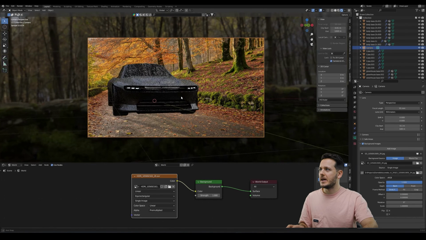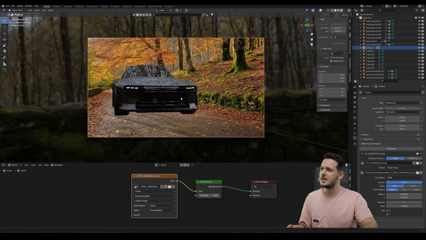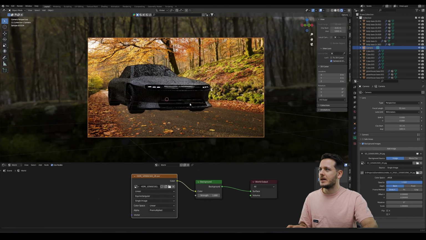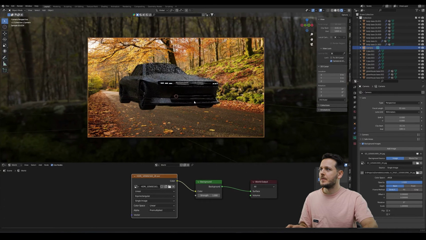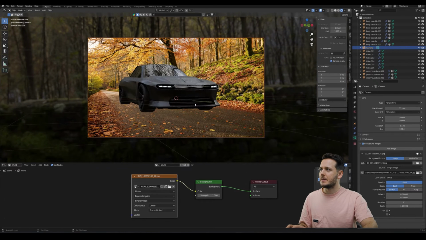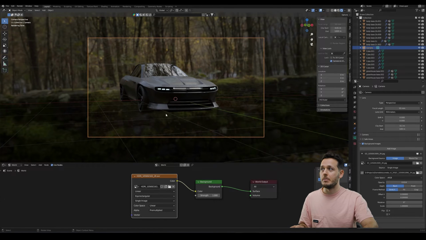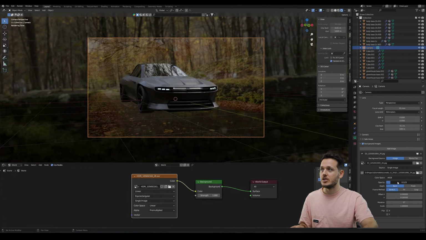So let's say my car fits a bit like that, or this is too much of the front of the car. So I'm just going to change the image. Maybe I will pick the first one and rotate the car a little bit. Maybe something like that. Now we need to match the angle of the HDRI with the backplate. For this, I'm going to lower the opacity again, so I can see what's happening on the back of the car, like on the HDRI.